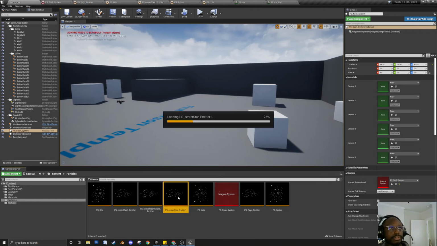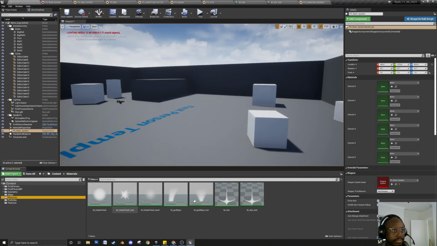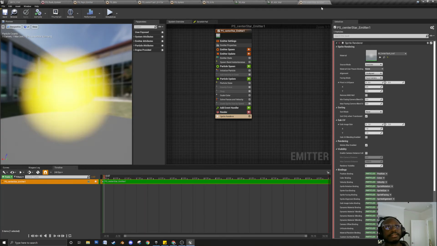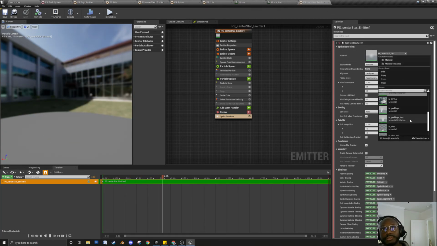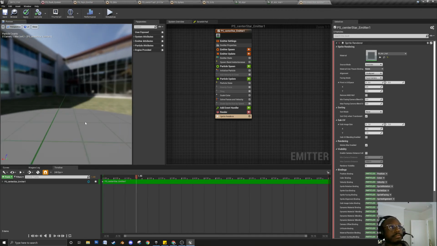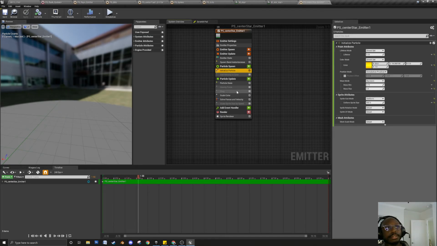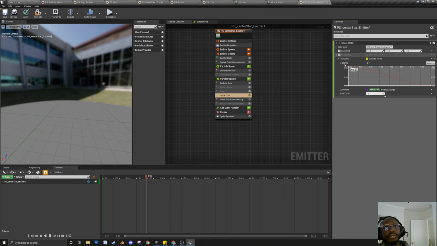So we're going to go into center star, and we're going to use the appropriate material instance. Kind of cool how we haven't used the texture yet. I actually really like doing that and seeing if I can get away with super cheap options. So now star, oh, come on. Come on, load. Compile shaders. There we go, star. Bang, right? So what this is doing is fading the star out because the particle color is ramping down, and I don't really want that.